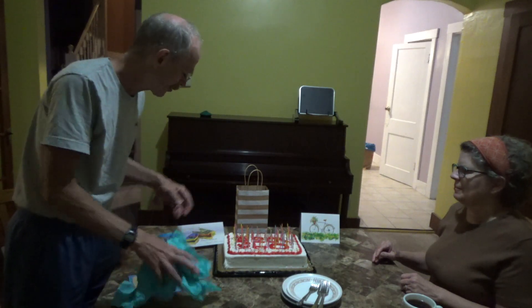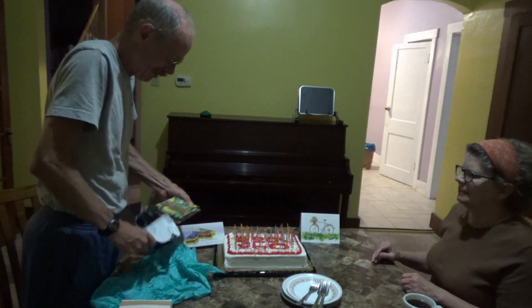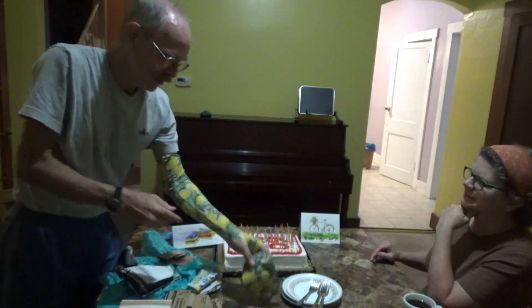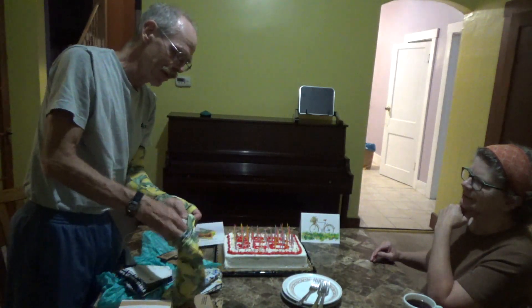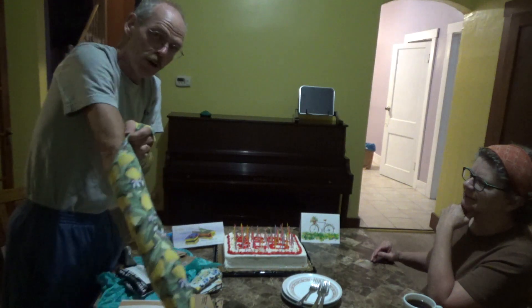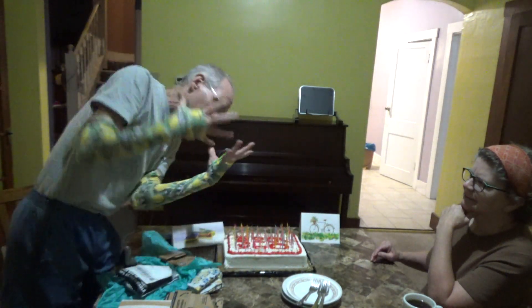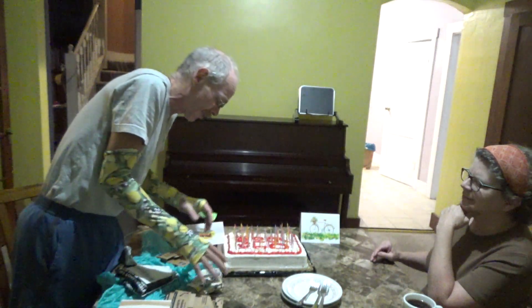I actually have a little present — these are farming sleeves. That's right, these are for working my raspberry patch, to keep my arms from getting scratched up. I ordered some claw gloves too, and I was supposed to be able to go out with the claw gloves, but I don't have the claw gloves yet.